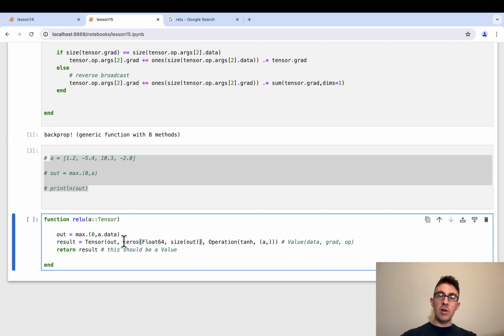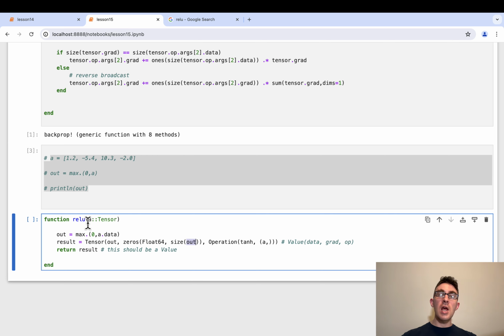This is just the placeholder for the tensor.grad. We're making it an array full of zeros of type Float64, the same shape as the output, which in this case is the same shape as A, because it doesn't change the shape at all.